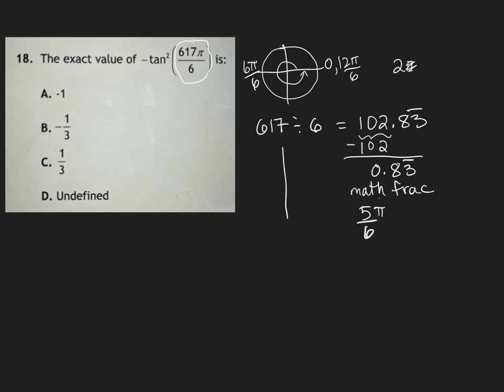Now let's throw pi back in. So we are actually then just located at 5 pi over 6, which would land us right here in quadrant 2. And back to our question, we want negative, now that exponent on tan of exponent 2, what you do with that is you just use some brackets, and we're going to square the result after we figure out what tan of 5 pi over 6 is.